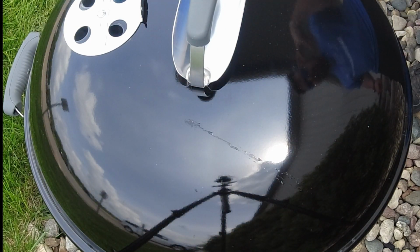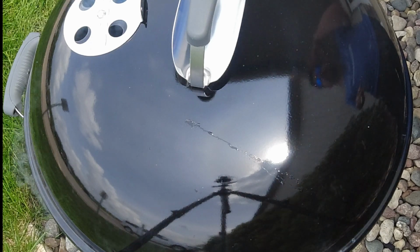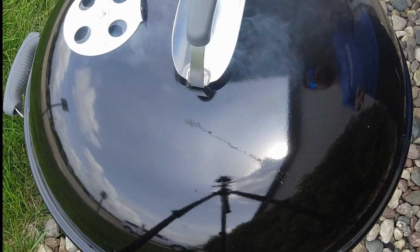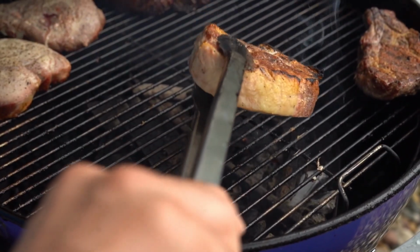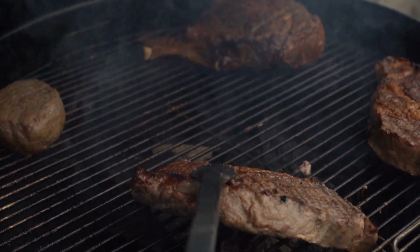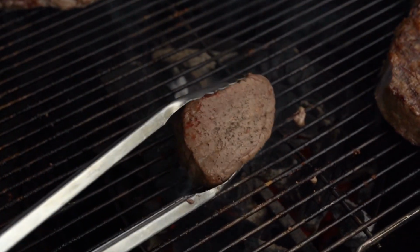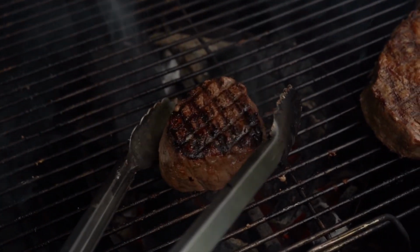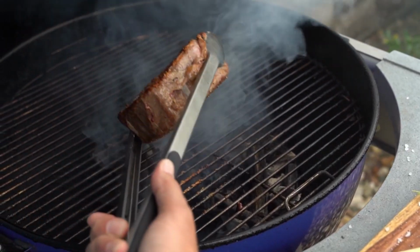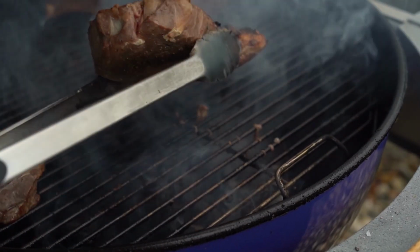But there was an article I was reading the other day that published the amount of heat it takes to evaporate moisture on the outside of meat compared to the amount of heat it takes to actually caramelize the meat itself. And when there's moisture present, it takes an exorbitant amount more heat to get rid of that liquid before it can start the searing process. So one way to combat that and get a nice good crust on the outside of your steak or your hamburger is to make sure that you're patting those things dry, right before you throw them on the grill, so there's no excess moisture on the outside of whatever you're cooking.